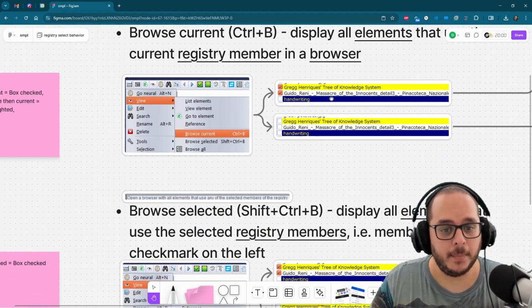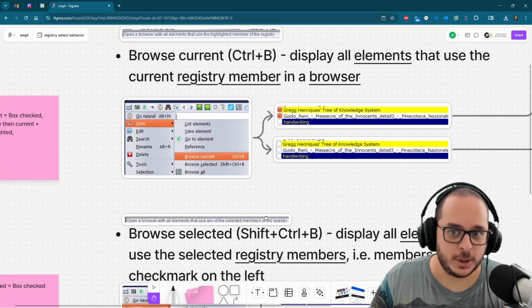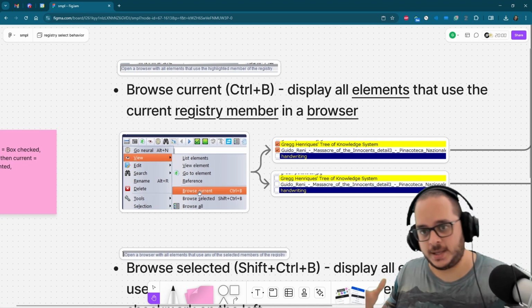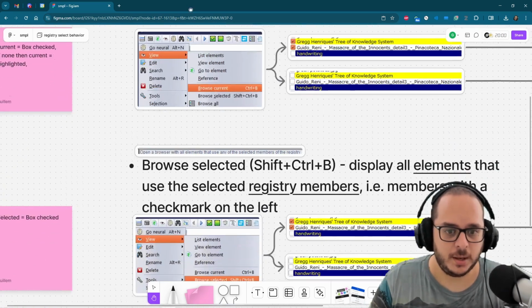And this has a name, the second one, browse selected, adding the shift modifier. So actually what it does is browse current as long as nothing is checked, and if something is checked, then what browse current triggers is browse selected.